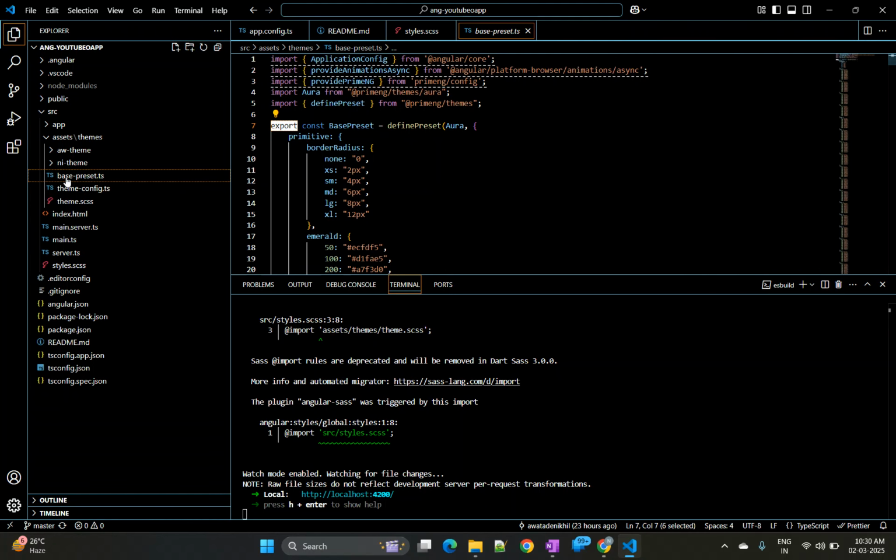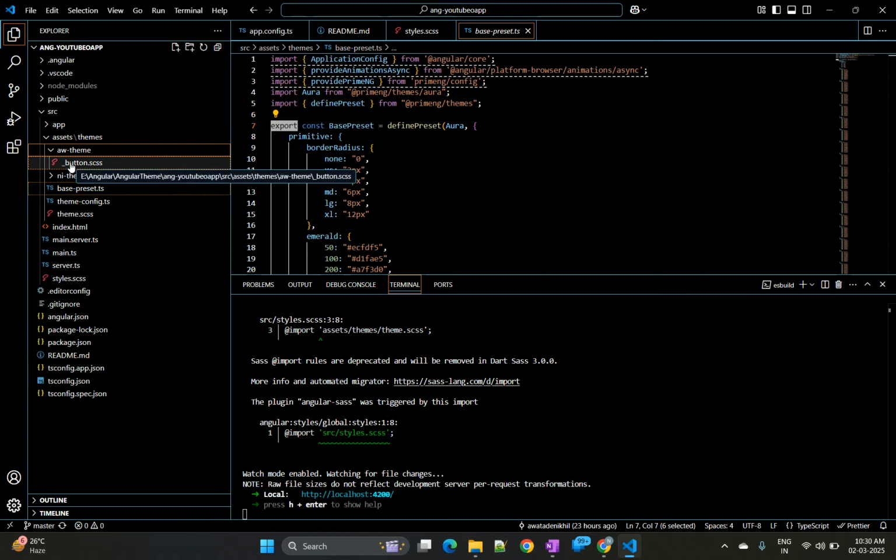Then once this was added, I created a few theme folders, like the AW theme and NI theme. These are the folders where I have added whatever custom changes I needed.